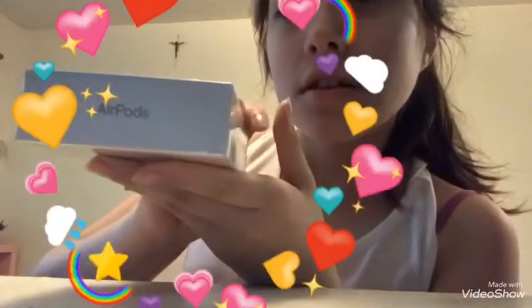Today I'm going to be doing opening AirPods. So here are the AirPods. These are the AirPods, the normal AirPods. I just got them, so we're just going to be opening them and see how they are. I'm not going to be testing them, sorry, but we're going to see how the real AirPods look inside. So yeah, let's just open them up.